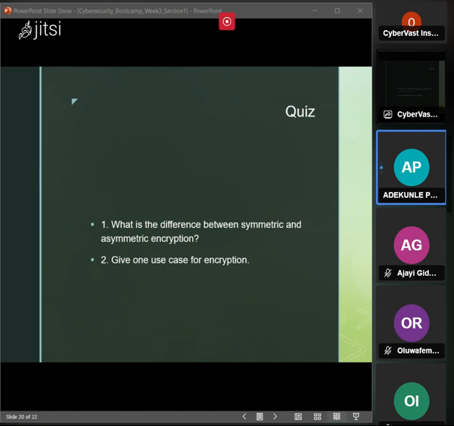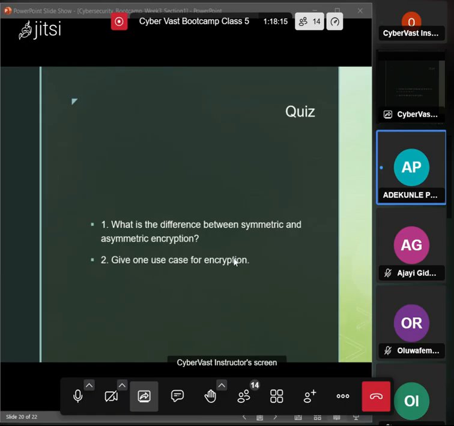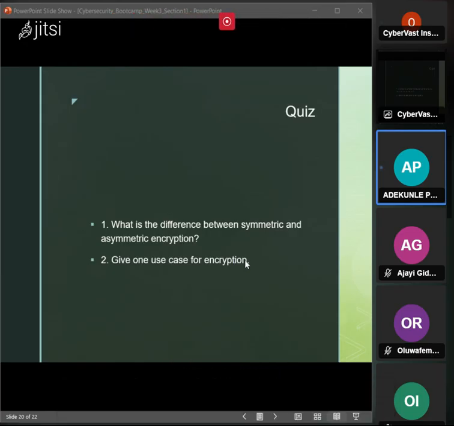The example of asymmetric encryption is RSA, and also ECC, that is elliptic curve cryptography.